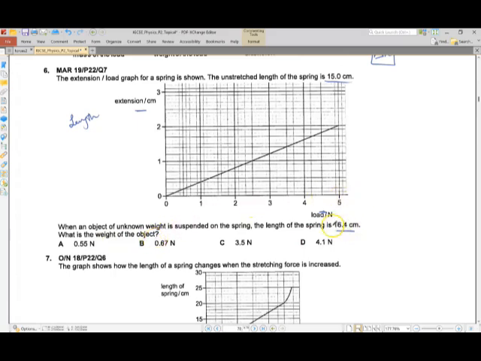Okay, now we have the length increase. Okay? So we have to find the load with the help of that. Okay, we know that in order to get our extension, we have to subtract the initial or the natural unstretched length of the spring from the length when this load has been applied. So 16.4 is our final length of the spring and 15 is the natural unstretched length of the spring. So this is going to give us 1.4 centimeters. ठीक है, extension अब हमारी 1.4 है.